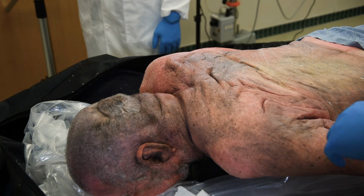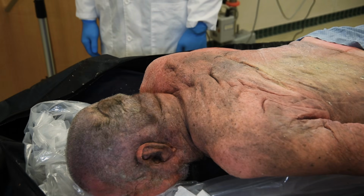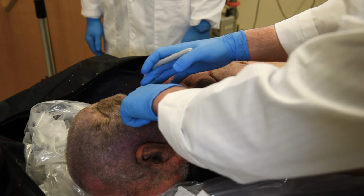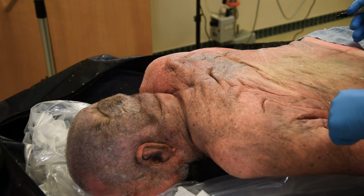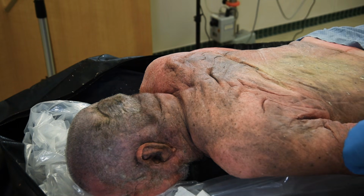So today we're going to do the dissection of the superficial back. As we begin, we'll just make some marks to follow for doing the skin incisions. We're going to start at the external occipital protuberance, and we're going to do a midline cut down to about the level of L5 here. And then we're going to do some transverse cuts in order to create some skin flaps that we'll lay laterally.